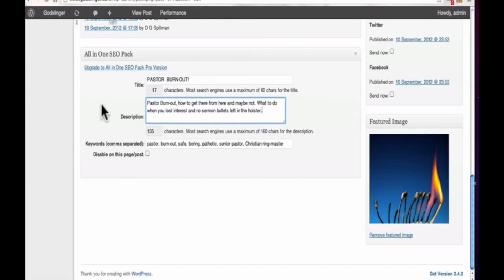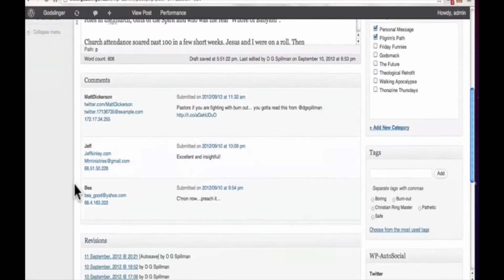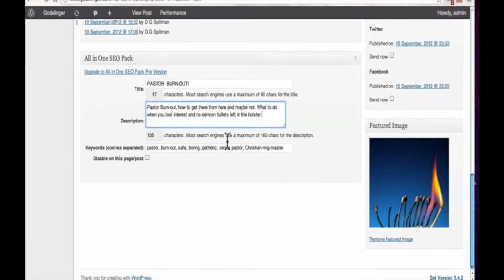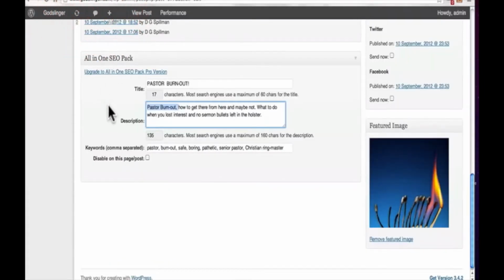So I pulled this out of the article that he's written here, and I cut it down a little bit to make it fit within 160 characters. I want to make sure I have Pastor Burnout anchored in this description, so the search engines understand that if someone types in Pastor Burnout in Google, Dave's article should start coming up toward the top, especially once people start clicking on it, reading it, and making comments on it.